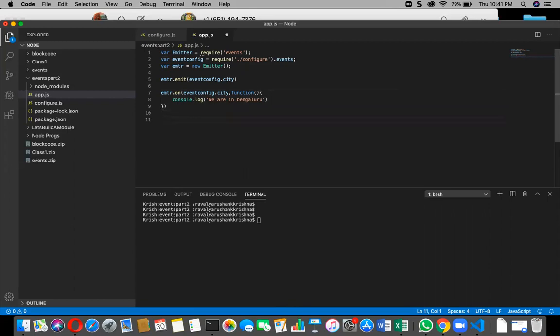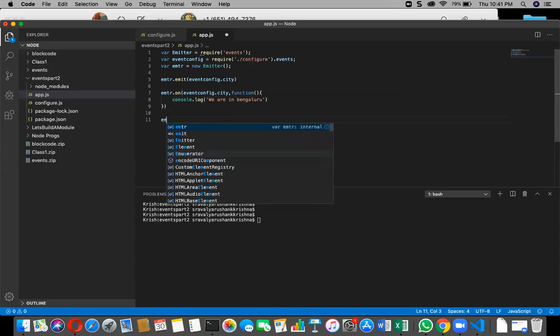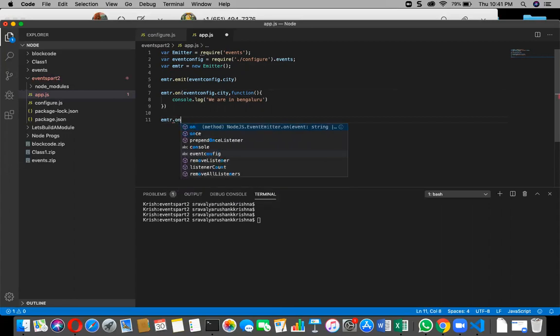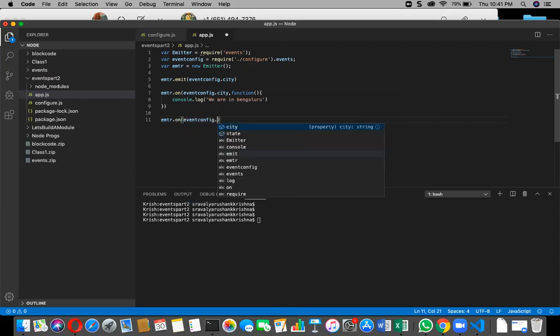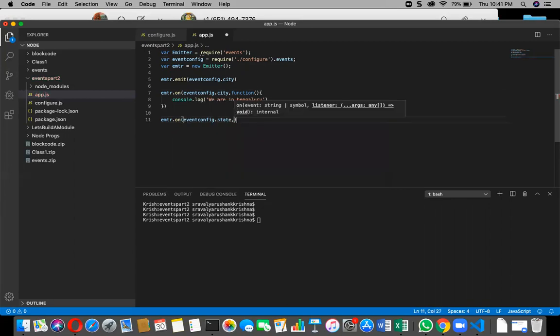One more thing is I'm going to add emt.on eventConfig.state, comma, here.